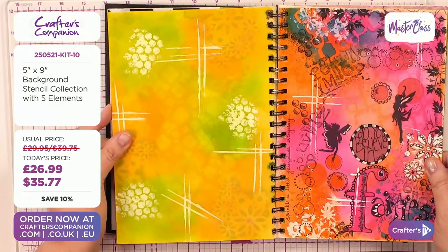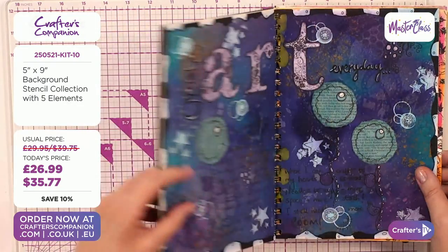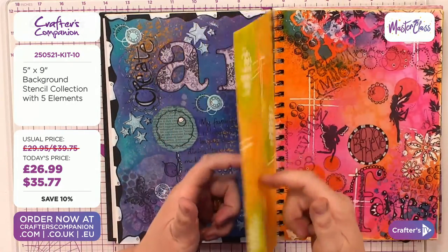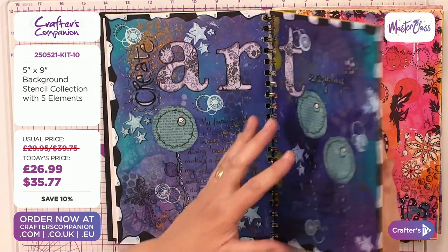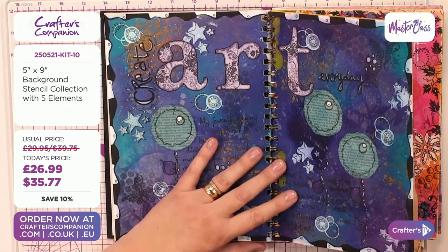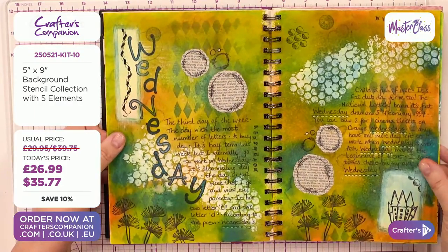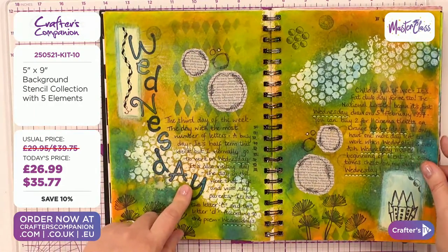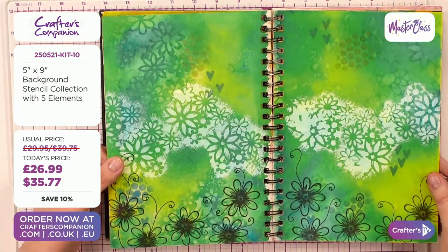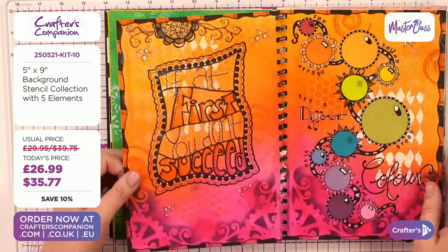Is it a specific product? This is actually a cheap-as-chips watercolour book. What I tend to do when I'm working on it is stick two pages together to make it a little bit more substantial. But because it's watercolour, like I said before, it's fine at absorbing the water. So again, I was just thinking about Wednesday. That one wants a bit more work, that was just mostly the backgrounds.